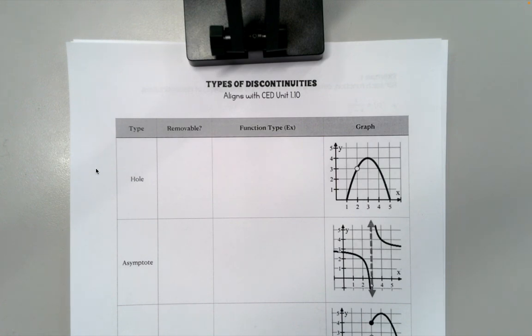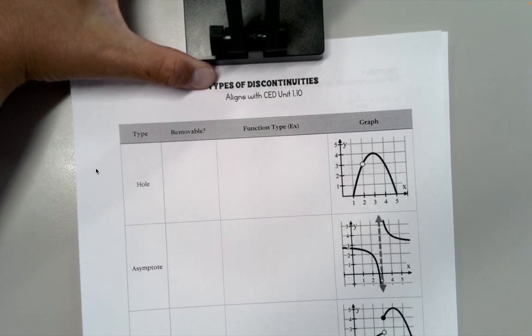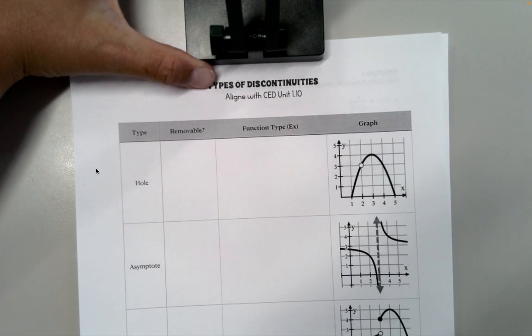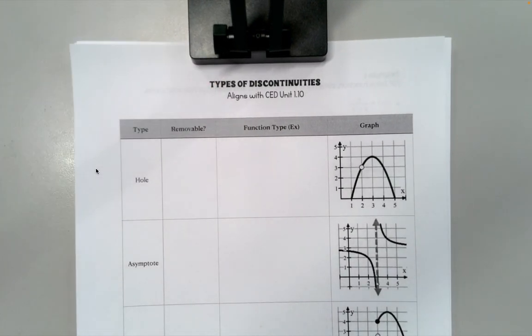Into the next big topic in Unit 1, and that is continuity. I've thrown that word around a lot. We've talked about things being continuous, things not being continuous, but now what we need to do is nail down what that actually means. This first part of the lesson is talking about something we've actually already discussed. You've heard all these words before, but we're going to formalize our definition here of the different types of discontinuities.